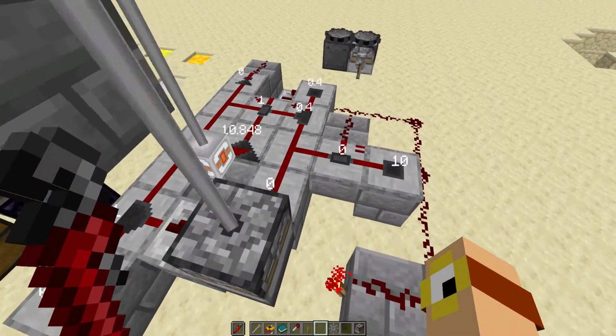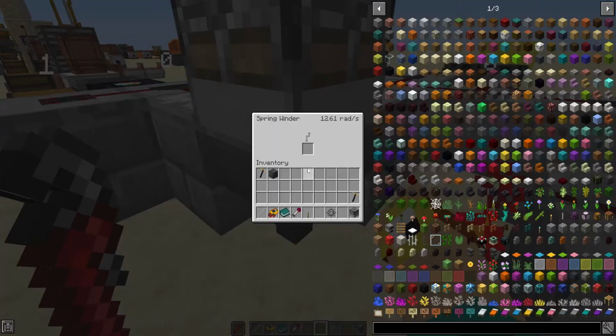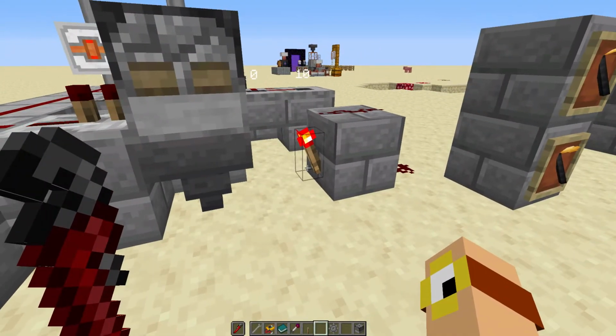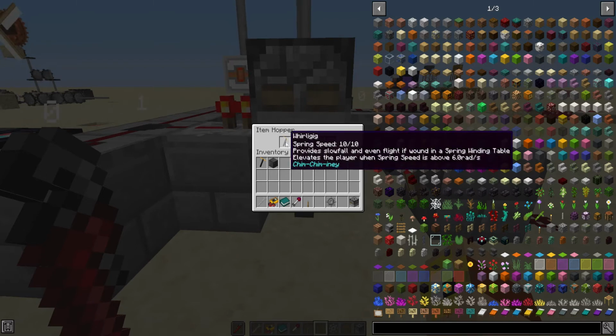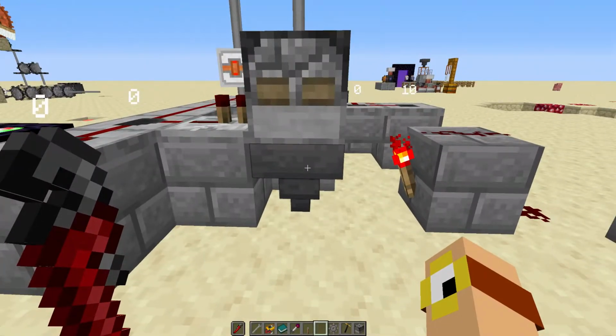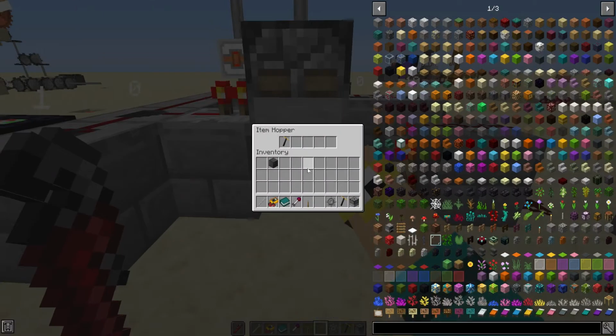And the moment it realizes that the speed of the item is only a little bit below the gear speed, like the item's at 6.6 and the gear's at like 6.8, and the circuit realizes that if it winds it anymore, it's going to break, it just enables the hopper underneath the winder and lets it pull the item out. Because right now, you see the hopper's powered, so it can't pull out items. And the moment we pass our safety threshold, whoop, it disabled this redstone torch. I don't know if you saw. Let me do that again. Watch the torch. And the item comes out.